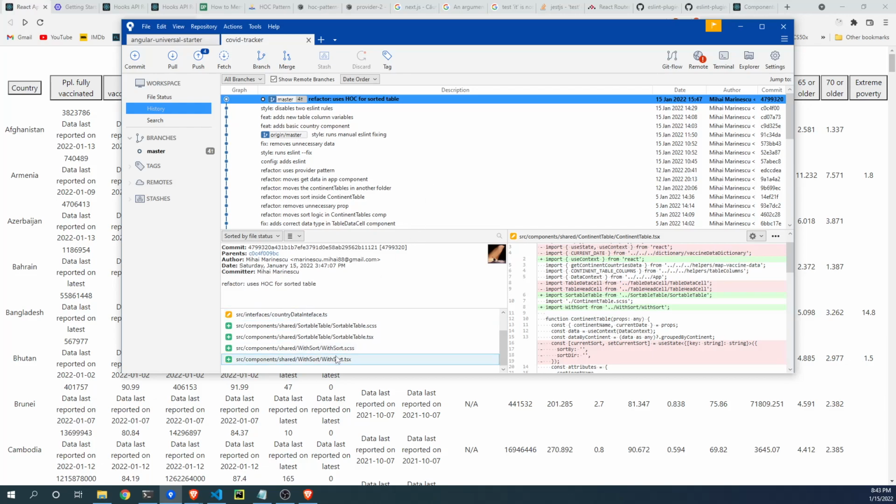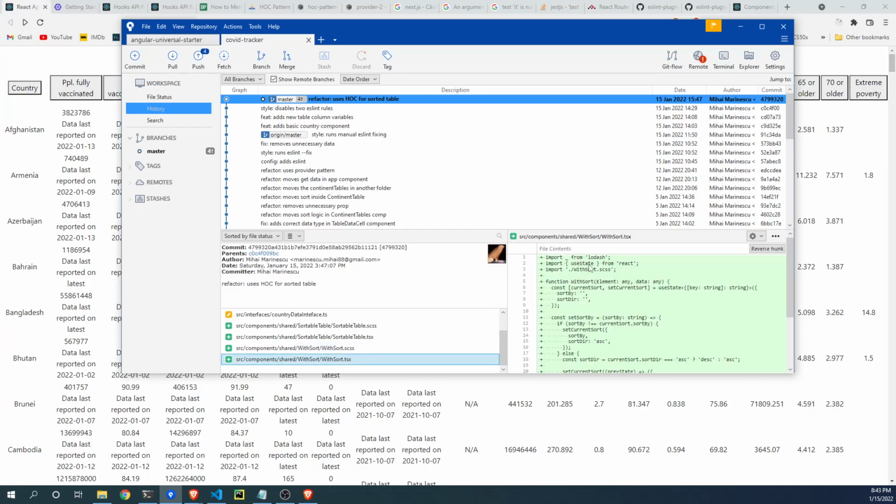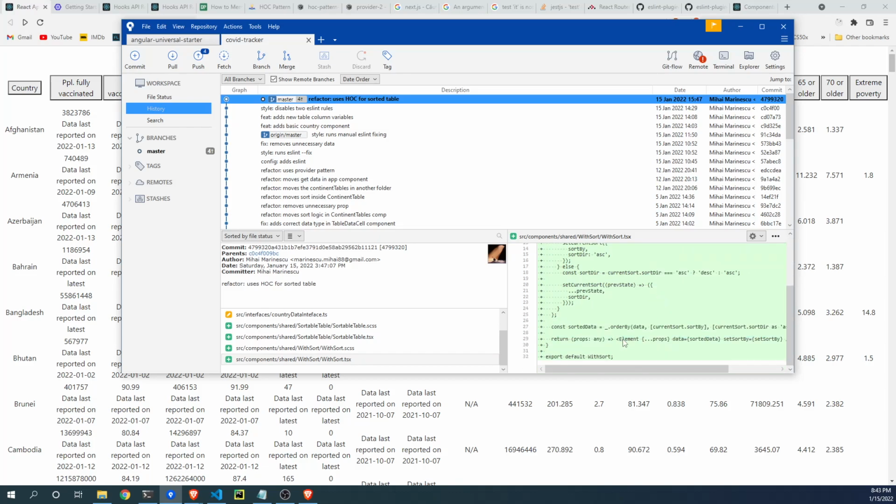a higher order component which is called withSort. This withSort is a function that is returning another function. So it's like a closure that is returning an element with the sorted data on it and the function setSortBy. So this element will be mostly the table.